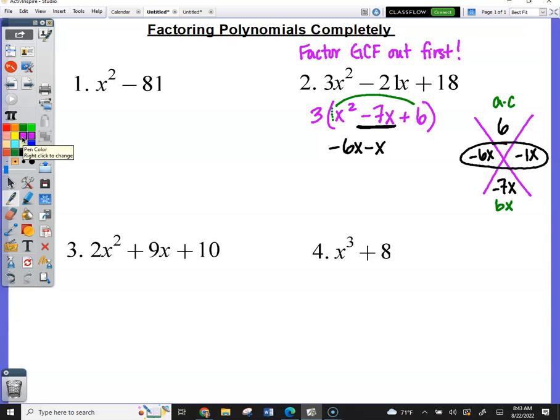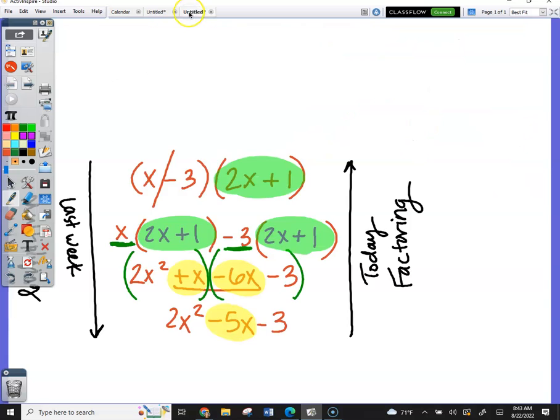Now, the rest of it's got to come down. I haven't done anything else. All of the other stuff's got to come down. The front comes down. The back comes down. You see that? You've just successfully written the 3 terms into 4. Y'all see it? So we are at this point in the process. We're here.